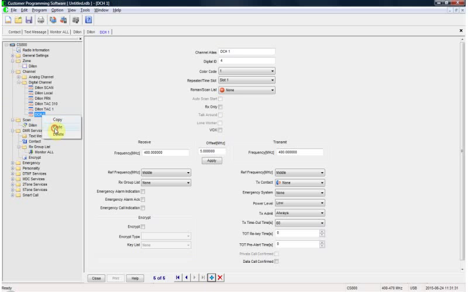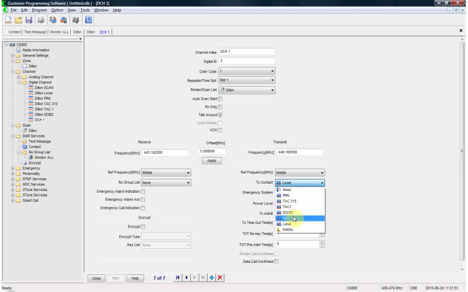Let's see here for the next one. Just paste it again. Go back to the text contact. Select the next one in line, which is DCI. Rename it up here. So forth and so on until you get them all. And this should be your last one, Dillon Southeast. Should be all.